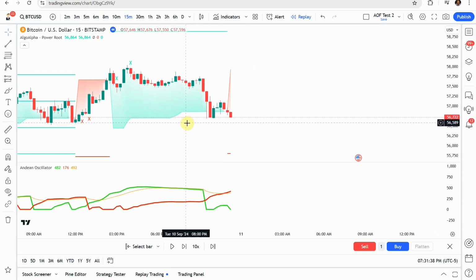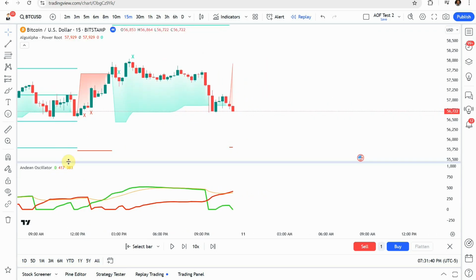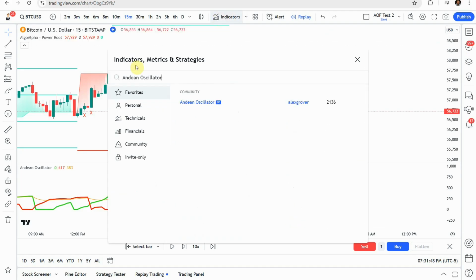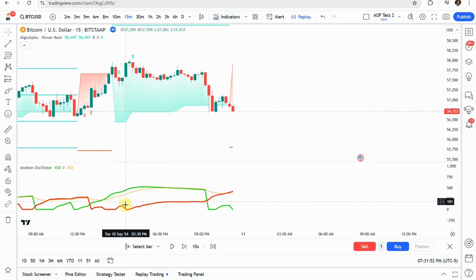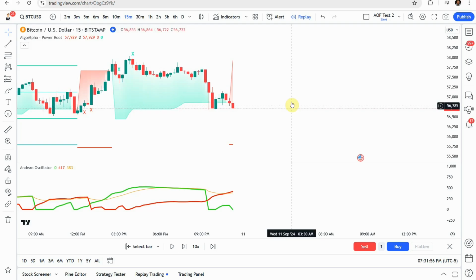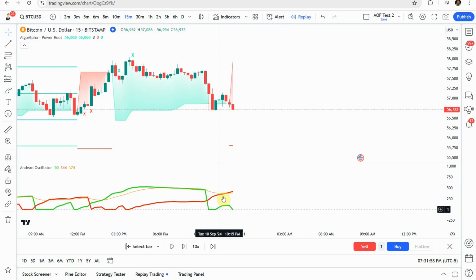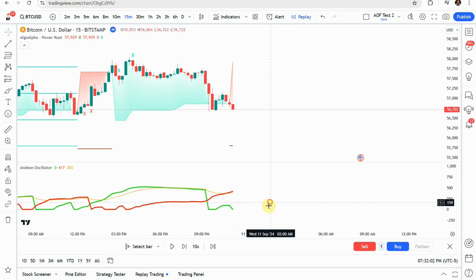The next indicator we added to the screen, like I said, was the Andean oscillator, and you can see it there on the bottom of the screen. It is this one right here. You can click on that and add it to the screen like this. The Andean oscillator is pretty simple. Basically, you have the 3 lines: the red line, the green line, and the orange line.